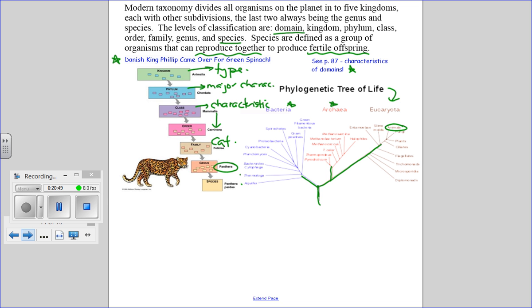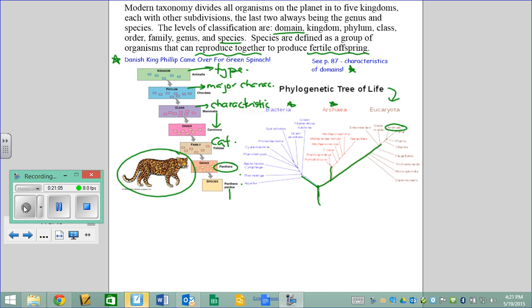Panthera is the genus for large cats. So Panthera is where you find things like Panthera pardus. Now the name Panthera pardus literally means the cat that has spots. So this is a leopard, it has spots, and the word pardus is talking about the spots. Now that's how you would classify that particular organism with its kingdom, phylum, class, order, family, genus, and species. So we're getting more and more and more specific at each level.